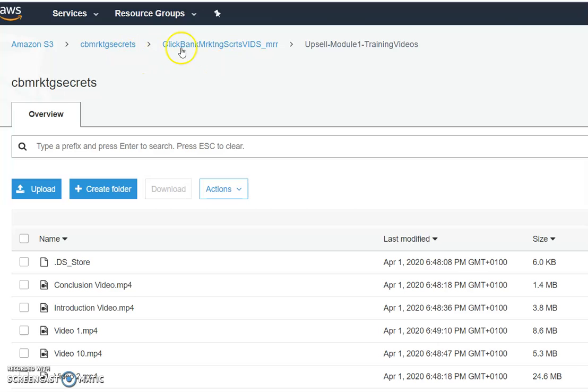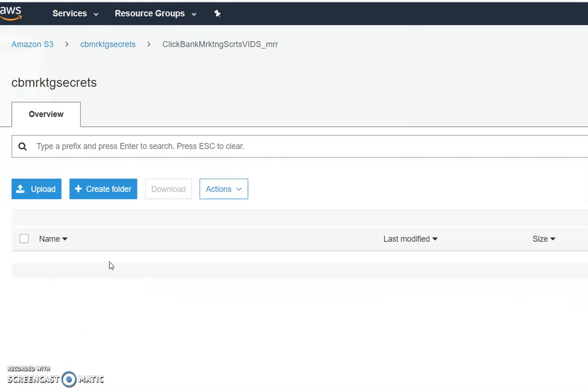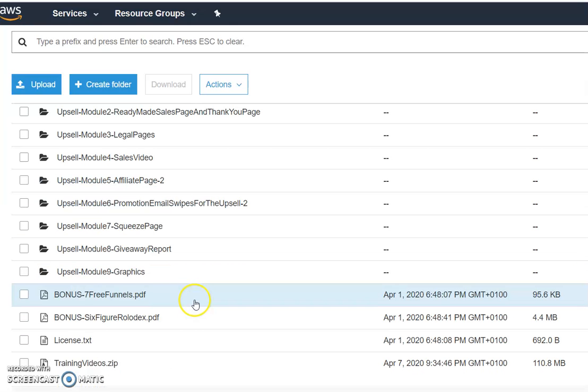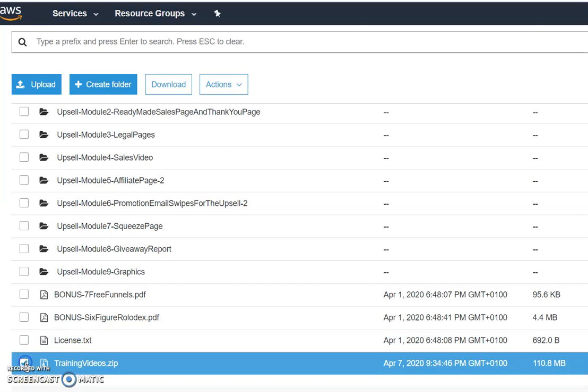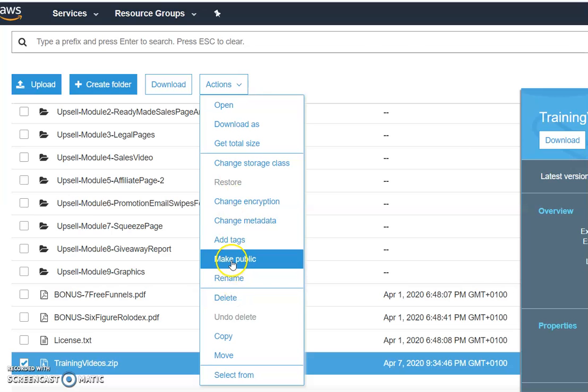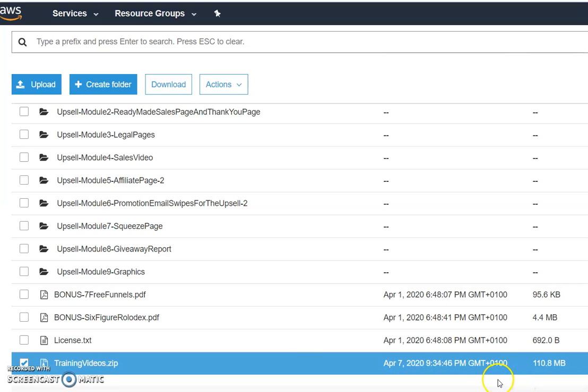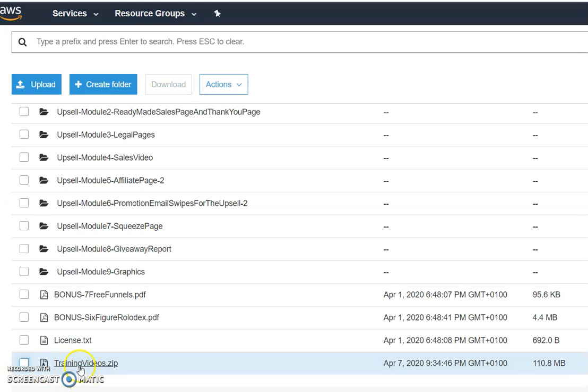What I'll do is go back for a minute, because I just want to show you how to. Sorry, it's gone back too far. So it's down here. There's the zip file. I want to click on that, and then Actions, make public. Otherwise, people can't download it, because you can store stuff on here and then not make it public. And that says successful. So that's now live.